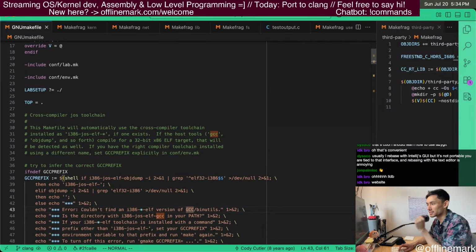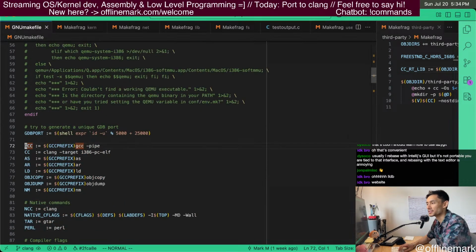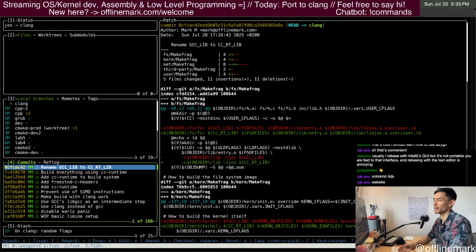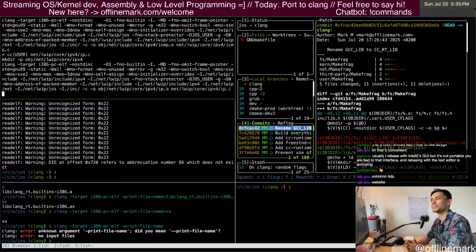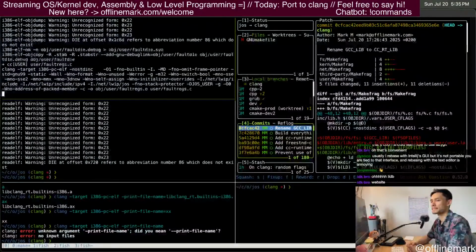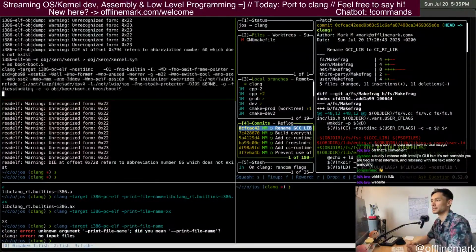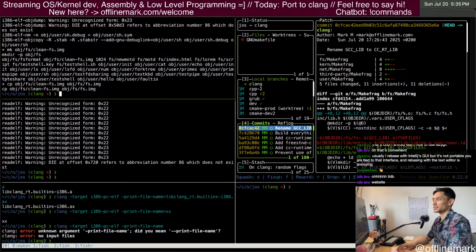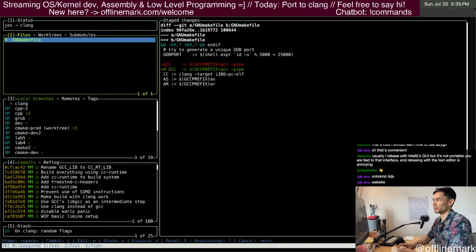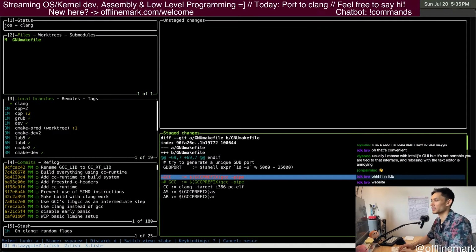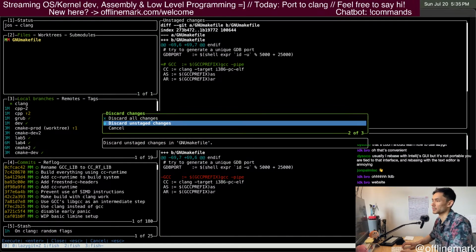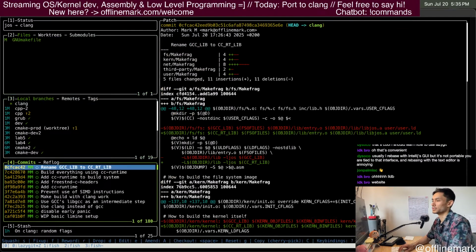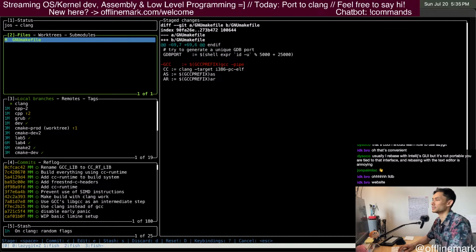Okay, actually no, so we don't even need all this GCC stuff. We don't need this GCC variable though, actually. That can go, right? That's not needed for the build. So actually that would be another candidate to amend somewhere. Let's go with unstage changes. So where do we amend this to?